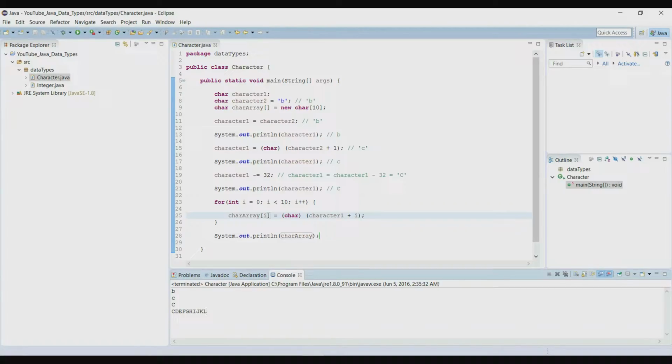And from there, as we can count, position 0, 1, 2, 3, 4, 5, 6, 7, 8, and position 9. So all 10 positions are filled up from the loop, and then it'll cut off because the loop is over.